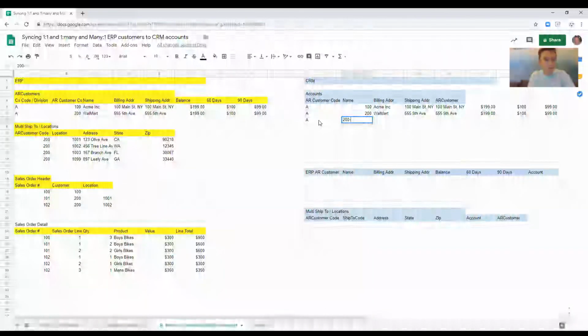We'll just, for simplicity, go 200-location code 1001. And the customer, we can derive, when you join the customers in the multi-ShipTo locations to explode them, we can pick how we get our fields from the customer record. And we can also join them up with fields from the multi-ShipTo or location record. So in this example, we want to actually name this Walmart-1001. The shipping address will come from here.